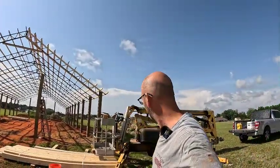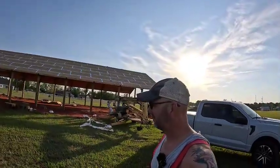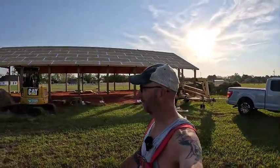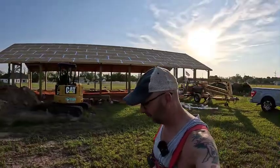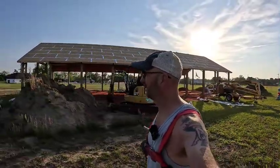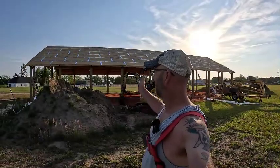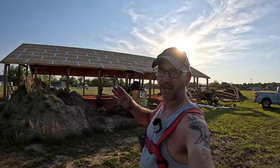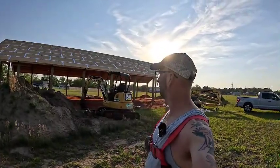Lift's a lifesaver. All right, guys, update time. So I'm up on the roof, putting all this seam tape up on the roof, and wanted to give you an update here where we left off the other day. I can't remember exactly what I said, but it was either I was gonna work on the beams or whatever. Well, I got carried away. I didn't bust out the camera, so I'm gonna kind of give you a full update.